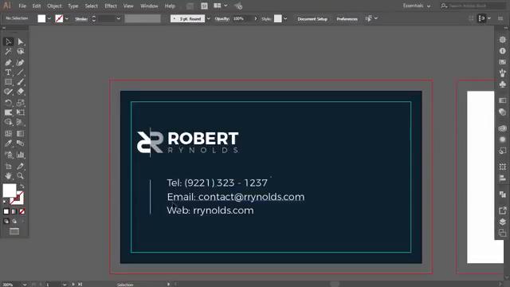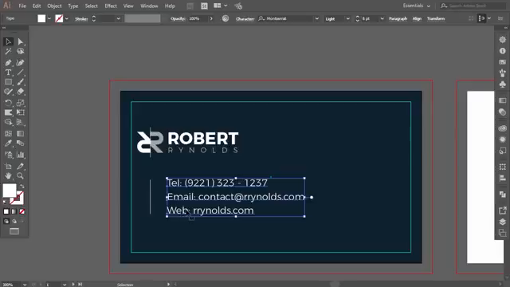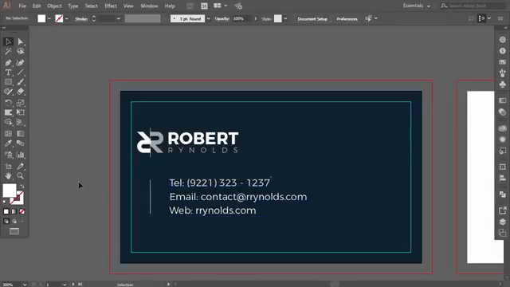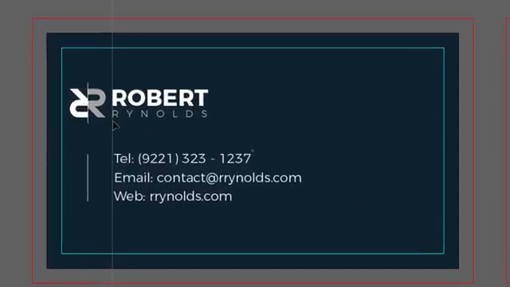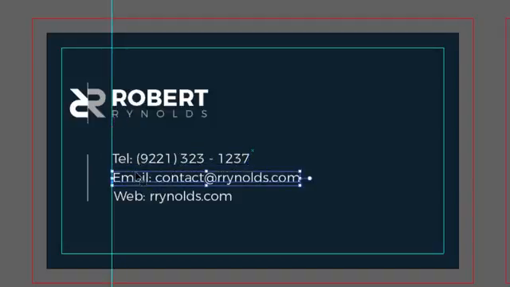And now I will align the info with the logo name. Ctrl R, to activate the ruler, drag a vertical guide and align it with the logo name. Then align the info text to the guide.